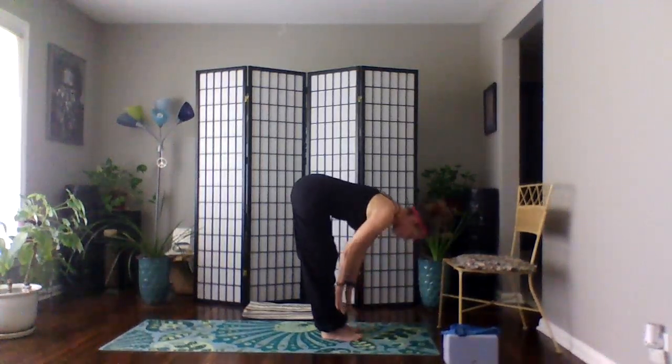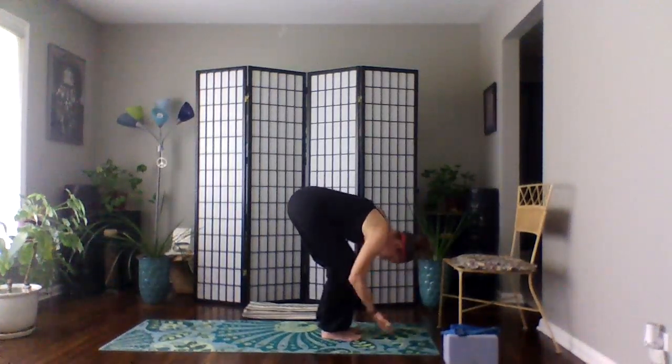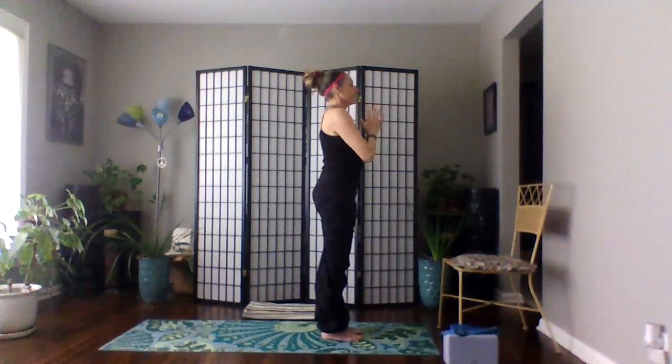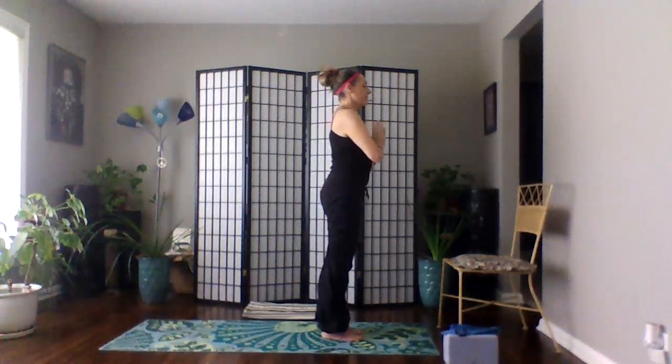Halfway lift, inhale. Exhale and fold. Soften those knees, inhale, come all the way up. And then press your palms at heart center. We'll flow through our sun salutation B one more time with an increased option of intensity. So we'll be doing our high plank and our upward facing dog.